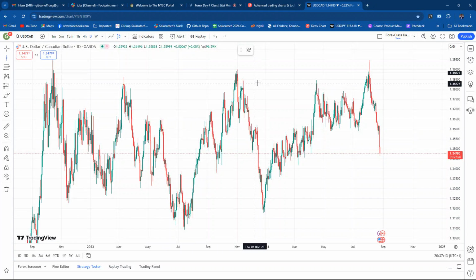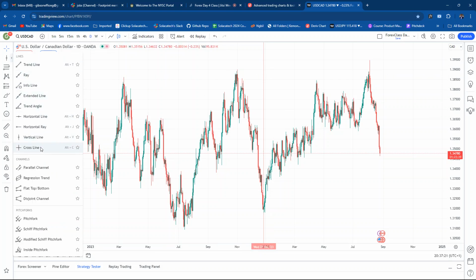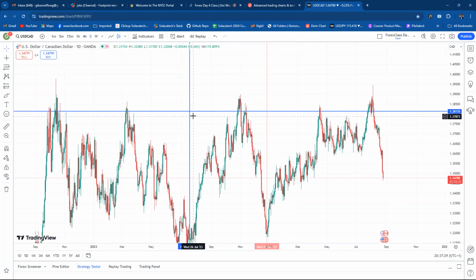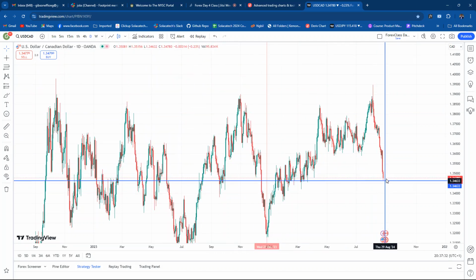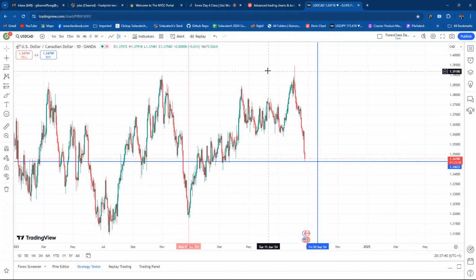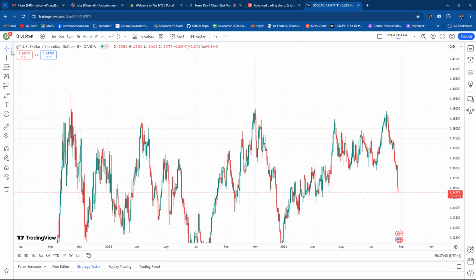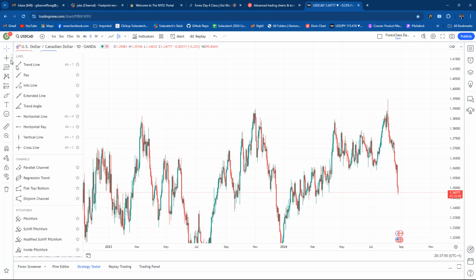The vertical line is the same thing, but it runs vertically, from up to down. There's no vertical ray, we just have the vertical line. We now have the cross line. This one is like a cross point telling somebody, if the market crosses here, or enters here, you take a position depending on how it is. We use all of these tools when trading. I'm just giving you an instance of all you will need to know.